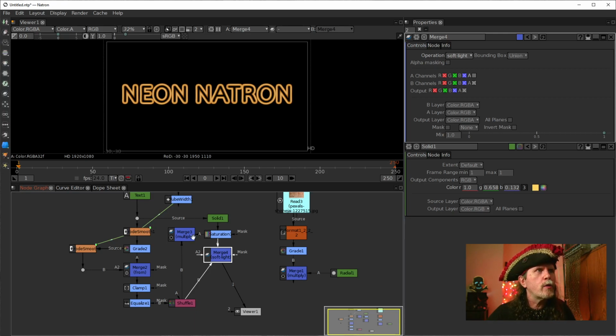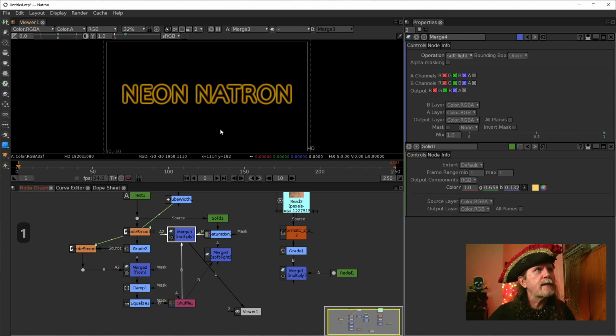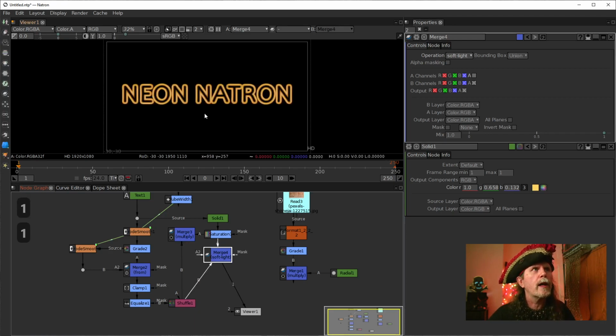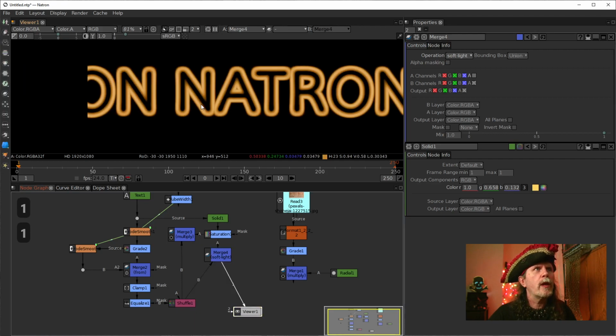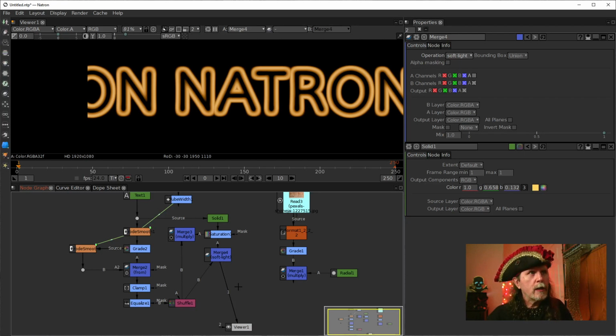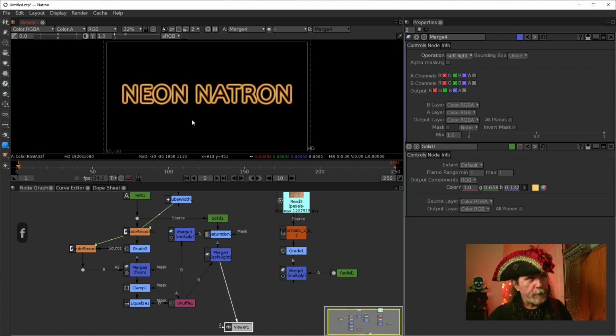What we're going to do, the reason that this is here, this is going to be recoloring the highlights, because the problem we're going to have with this soft light is that in the next phase, when we put this through the gamma node, if we didn't... well, I think it's just better to put our gamma node in there right now so that we can see it wrong first.